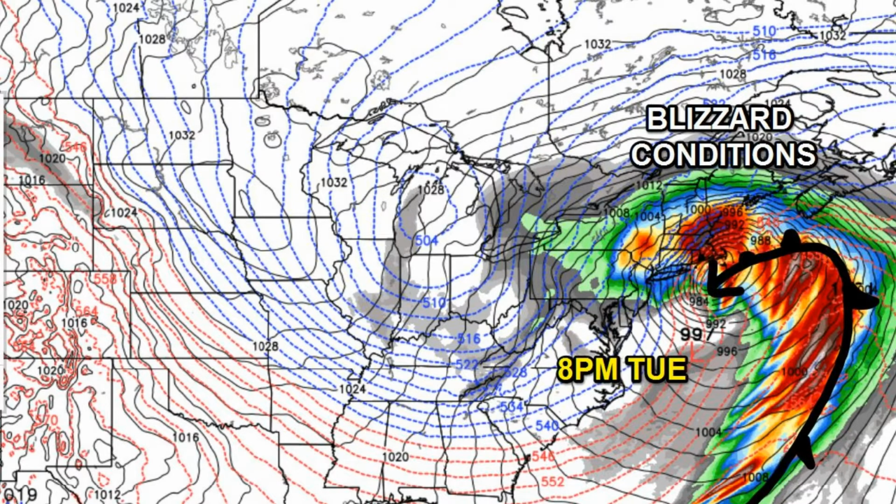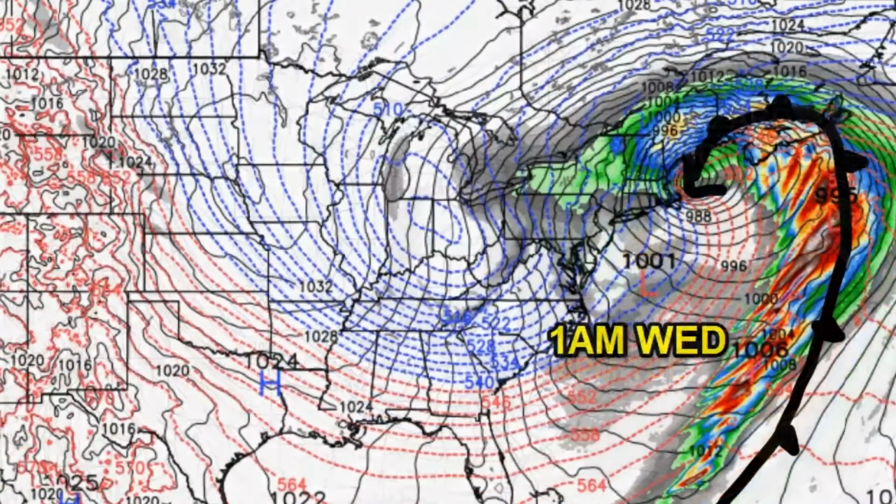And the storm in that position might bring enough mild ocean air so that the heavy wet snow may mix with sleet and rain for a while. But if that does happen, precipitation will go back to snow late Tuesday night as colder air is being drawn back down into the storm system. By 1 o'clock Wednesday morning, the storm just east of Chatham is bringing cold air down, causing precipitation to become mostly snow again with very strong north winds.